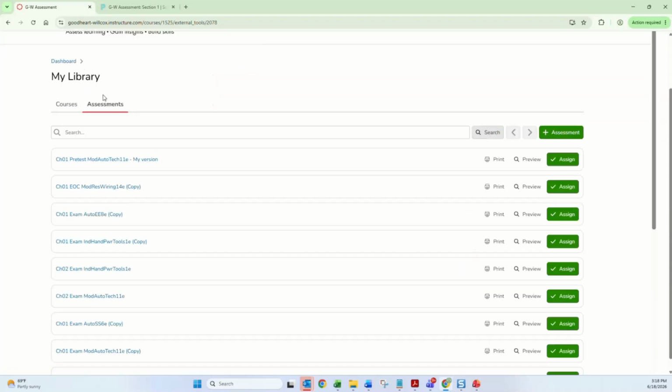We'll go back to assessment. For the one that you customize, you'll always have access to that assessment. So if you want to be able to assign it from semester to semester because you made modifications and you really like it, it will live in the assessment tab that you'll always have access to.